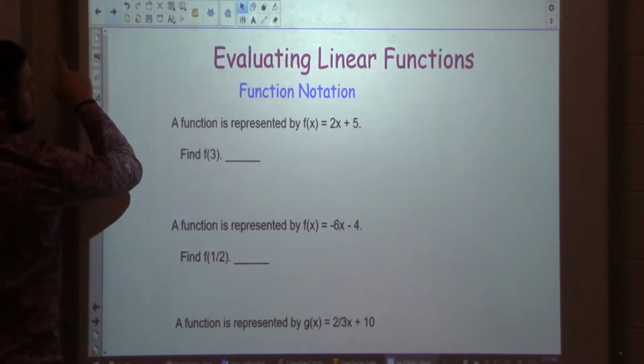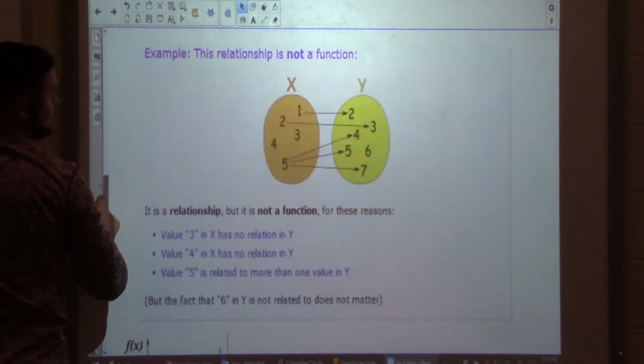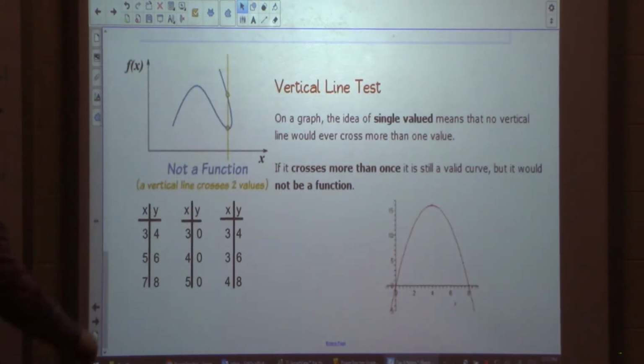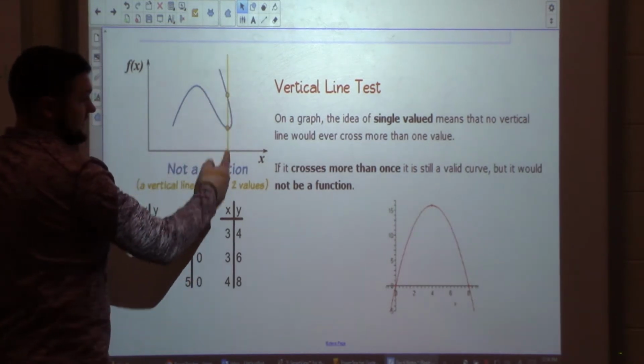So, where is our vertical line test? Down here. All right. The vertical line test. That's how we test these functions on a graph. So the vertical line test is exactly what it sounds like. You draw a vertical line on the graph, and if it hits more than once, you know it's not a function. We're testing to see, is every x value, right? This is an x value.